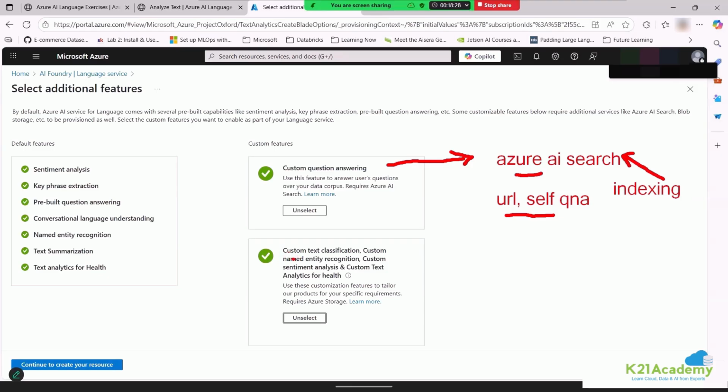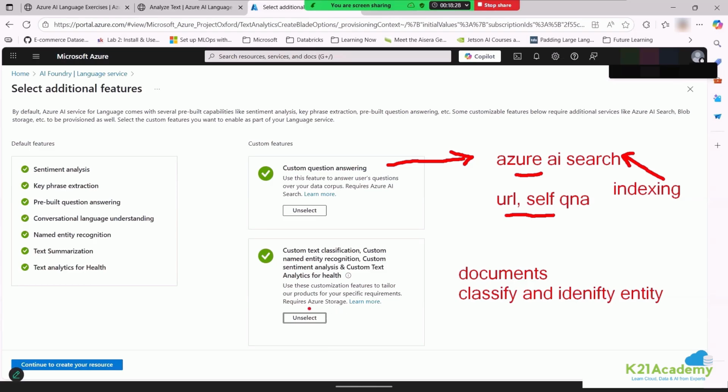Secondly, when it comes to custom text classification, here you will have your documents, and you would like to classify the documents, classify the sentiment in the document, or identify entities in the document.